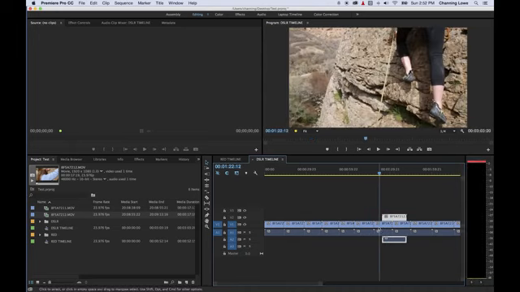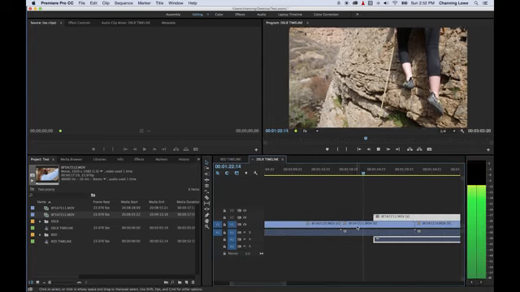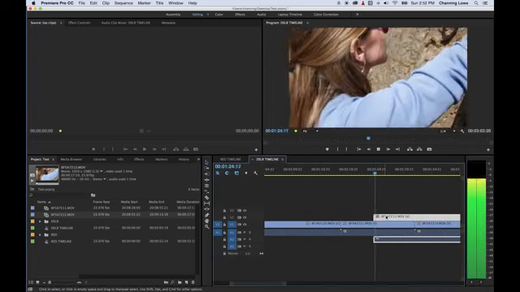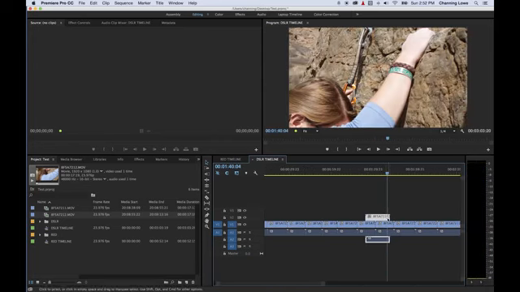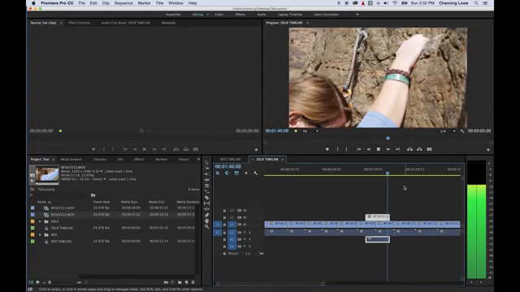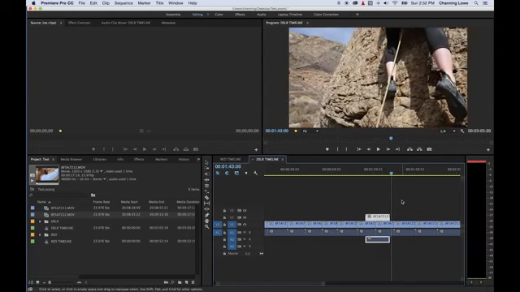Notice as this clip plays through here, it's going to suddenly jump up to this clip. Whatever clip is on top is going to take priority. So it's going to jump from this clip down here to this clip upon that edit. Watch this as it plays, and boom, it just jumped to that clip, and then when it gets to the end of this clip, it will jump back down to this clip. So here it goes. Boom, it just jumped to the clip below it. So that's the way these stacks work with video tracks.